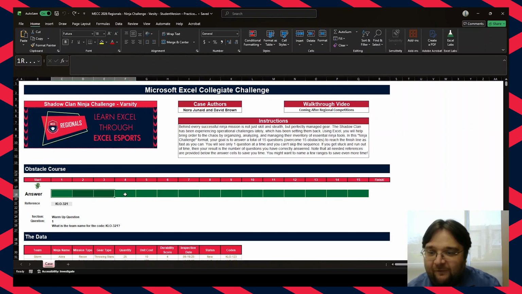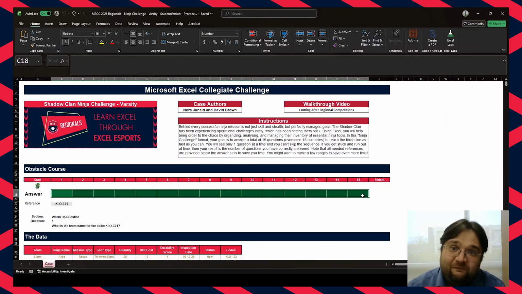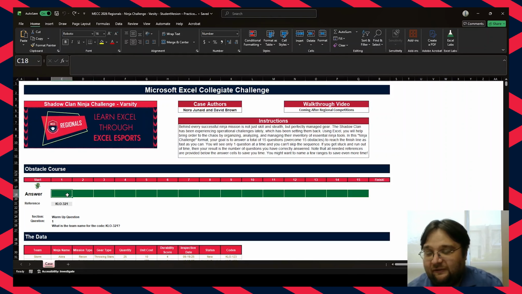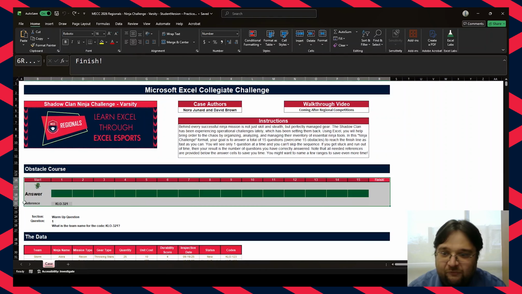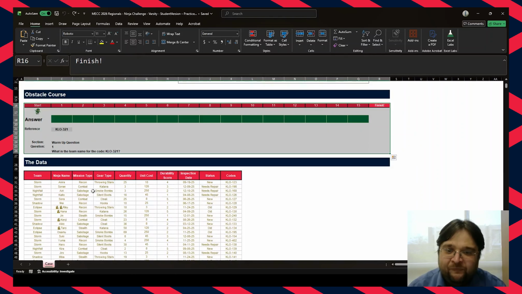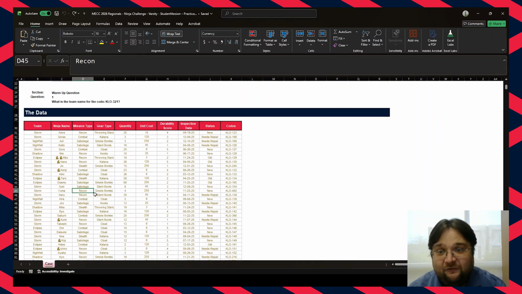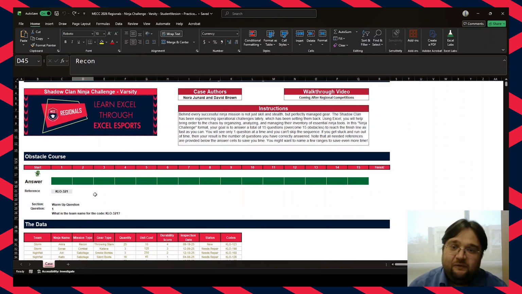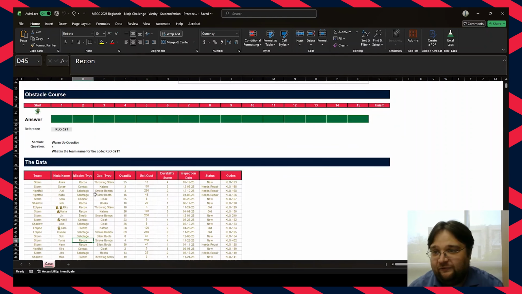We are given a total of 15 questions and we can only start the next challenge after we finish the previous challenge. Now, typically these worksheets are very locked down, so you can't get into the formulas, can't really see into it. But what we're given here at the top is the room for questions and our answers, and then down below is the data that we get to work with. So follow along with me and let's see if we can solve all 15 of these questions through this challenge.